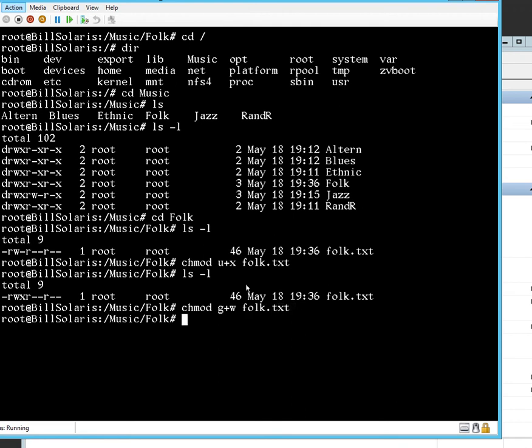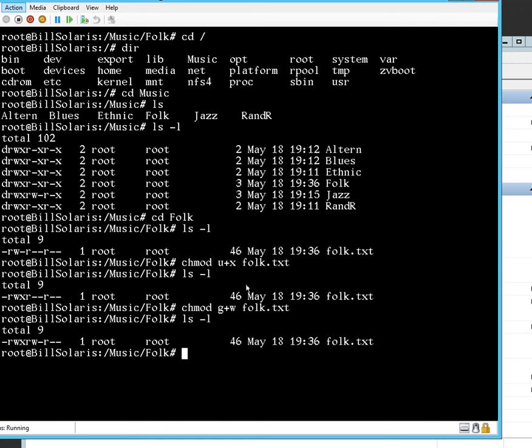All right, ls -l, and this time you'll notice when I wrote to the group, I added the write. Before, read was the only permission. Now it's read and write.